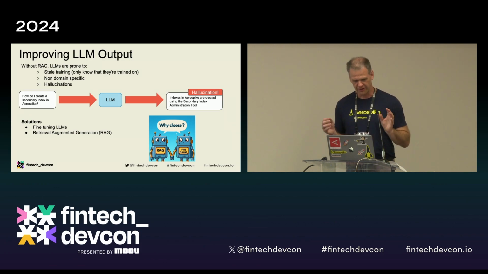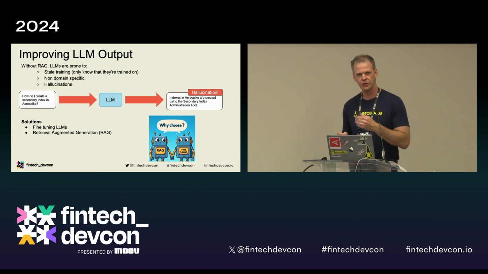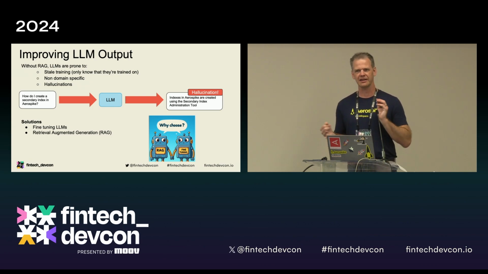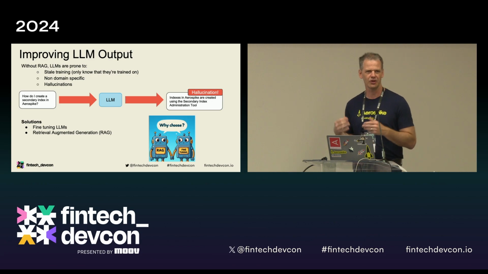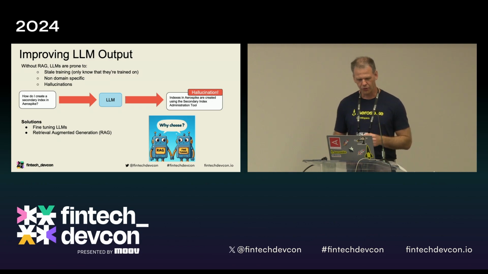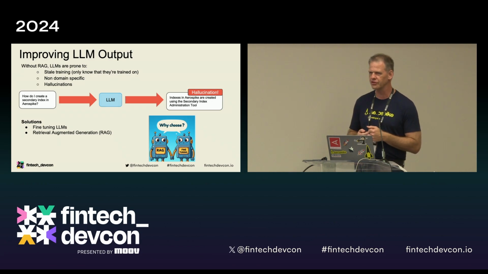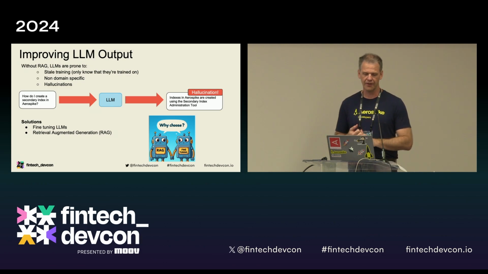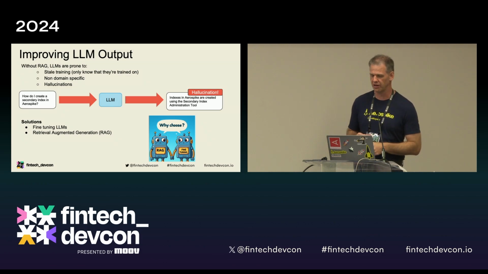So, this is bad. If you can't trust the results of what it's telling you, and whenever you use an LLM, you'll see down the bottom it typically says things like, the content might be inaccurate and it might just be plain wrong. They put caveats around that. So what can we do about these? There's a couple of solutions that I'm going to discuss. One is fine-tuning the LLMs, and the other is doing retrieval-augmented generation.